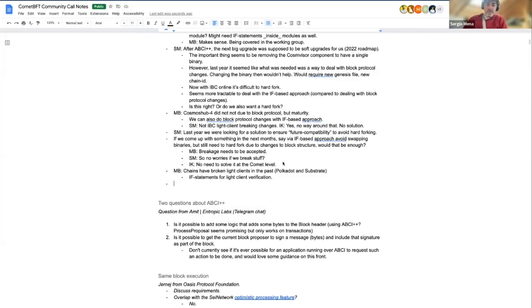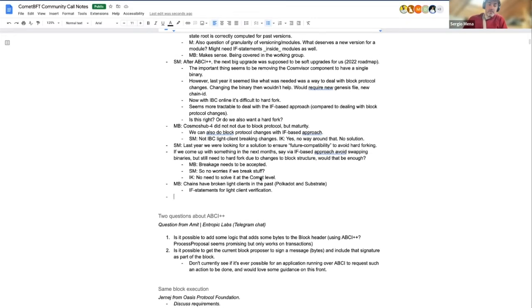And if you don't have a mechanism to hide that away from whoever is using it, like IBC, for instance, the light client or IBC directly when they are querying, then they really need to be aware that these things have changed, in order to verify the validators when you're advancing in the blockchain, making sure that you're not being fooled by a fake block. It's a blockchain structure, so it's visible. What we were after last year was a way to hide that somehow, so that people don't have to deal with those differences as far as possible, of course. I mean, we know that there are numericals, but that was what we were trying to do.